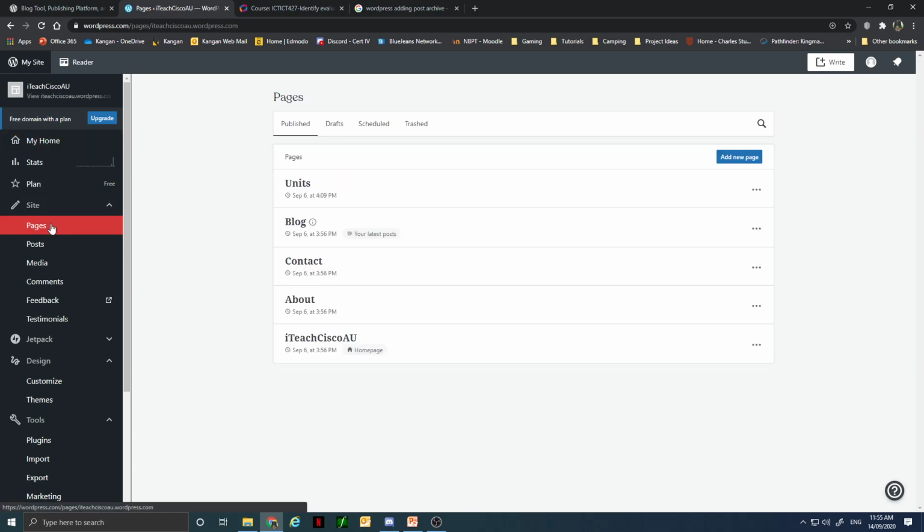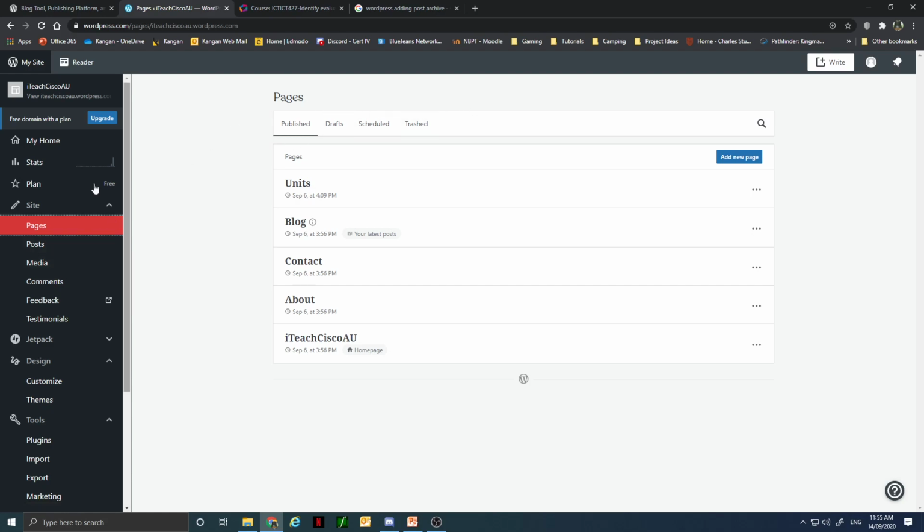So if we come down in the pages, there's units there, contact, about. So I've got to do those ones as I come through, but that covers all the key points that we did this morning as far as creating your home page and applying a theme.